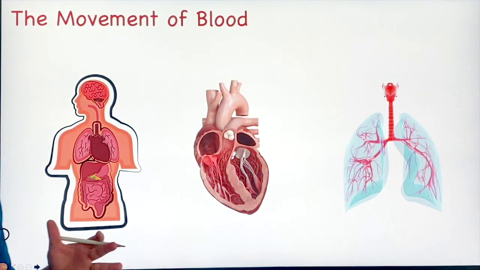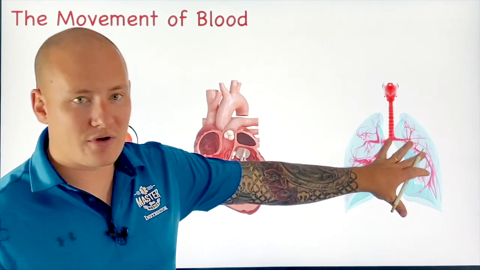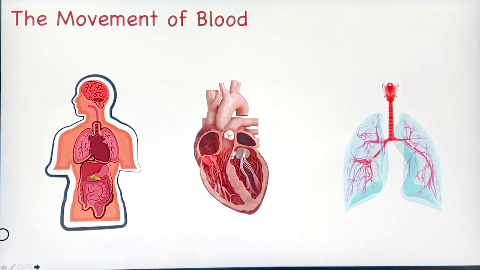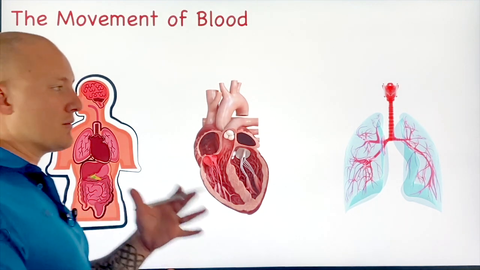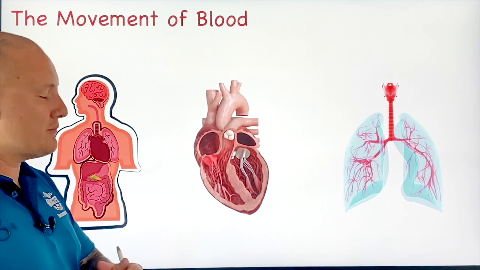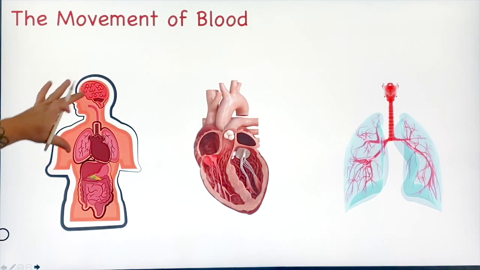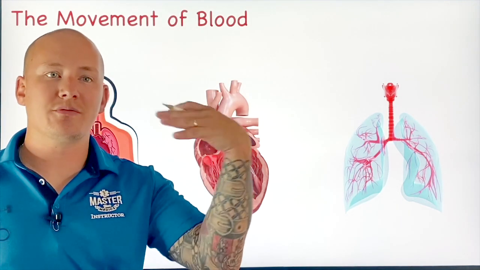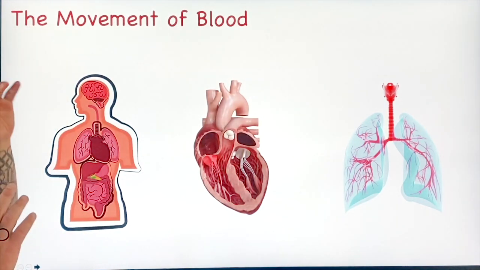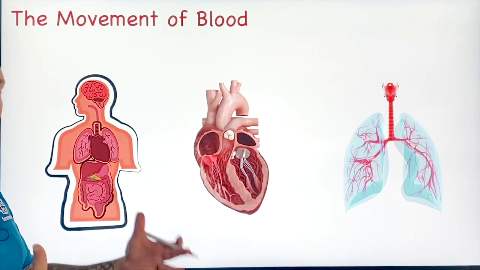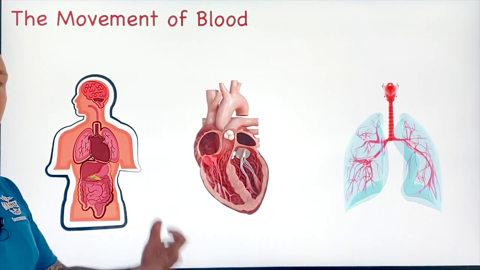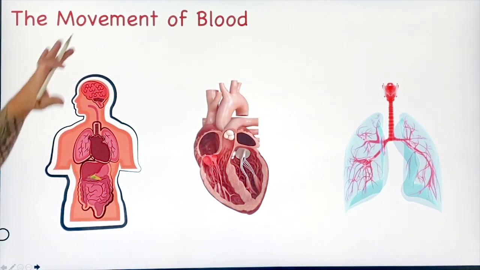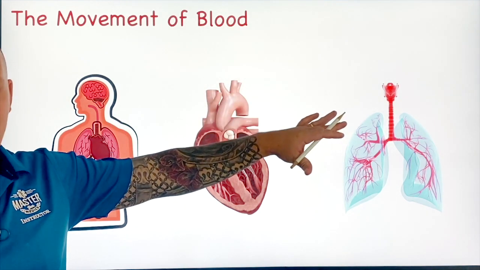Before we really get into the ventilation side of things and getting deeper into the lungs, we need to understand the movement of blood throughout the body itself. So we have two particular pumps that are running and fluids running through those, okay? The blood being that fluid. We have basically all the blood that's coming from the body, from tissues, from the organs. We know that oxygen is being used within those cells and within those organs. So after that oxygen is used, it's going to send it back to the lungs in order to be reoxygenated.